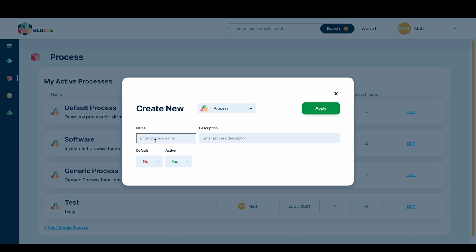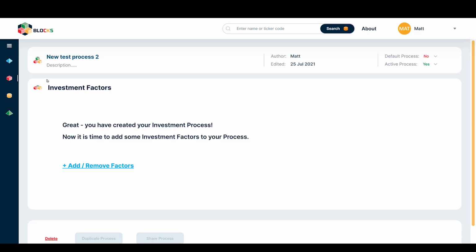I'm creating a new process. I give it a name, New Test Process number 2. Description, whether it's going to make this default or active, I'll leave it as an active process. Click Apply, and it takes me through to this new test process where I can add or remove factors.